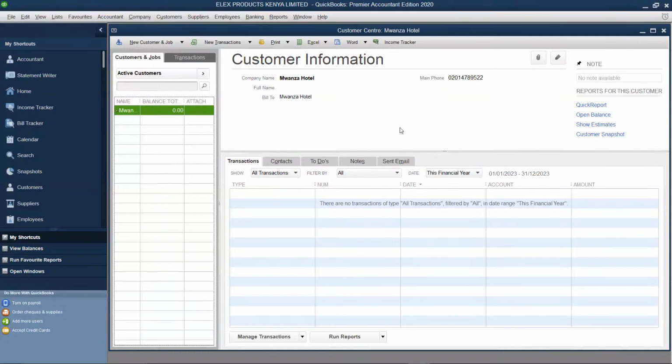There are three major methods of stock valuation that are used by different organizations. The first one is what we call the first in, first out valuation method, or FIFO, in short. The second method is known as last in, first out, shortened into LIFO.